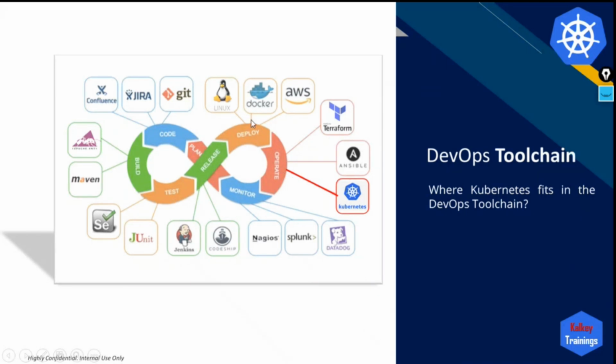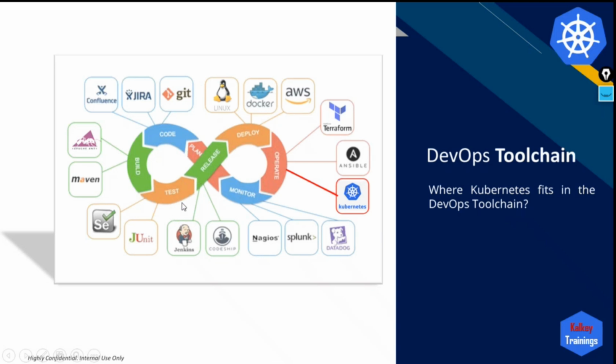Now, at the same time, those hundreds and hundreds of microservices as an application will be deployed over Kubernetes orchestration. This part is what we are going to learn. Once you have deployed it correctly, these are running, but since it is in production, you will have to monitor it, through Nagios or Splunk or Datadog, whatever it is, or maybe through Prometheus. That will give feedback, and if there are any issues, it will go back to the coding or development team, and again the fresh set of code will be deployed. So the cycle goes on and on and on.